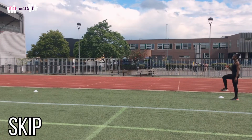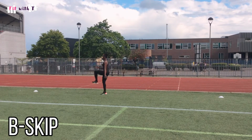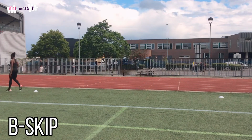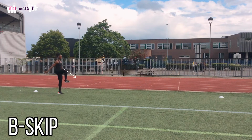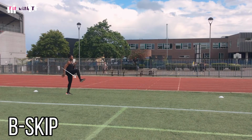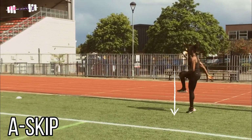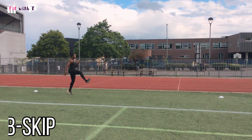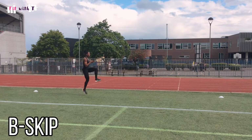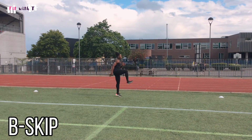Okay, so the B skip is pretty similar to the A skip. What makes it A is the first movement, which is when you bring your knee up, and the B is essentially when you straighten your leg. As you can see, there's a slight straightening of my leg before I bring it back down to the ground. Whereas with the A skip, I kept my knee in that 90-degree angle throughout the movement, with the B skip there's a slight extension before it comes to the ground. So it's almost up with the knee, slight extension, and then back down to the floor again. So that's the B skip.